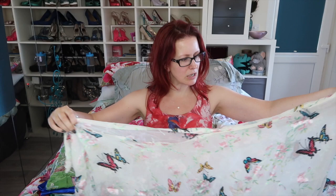I think I'm gonna try that. So yeah, I'm gonna run some elastic up that side just so it gathers up a little bit, because I think it wasn't overly flattering because it was too long.